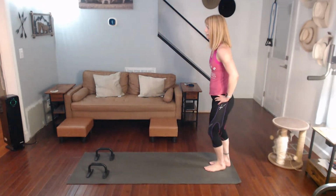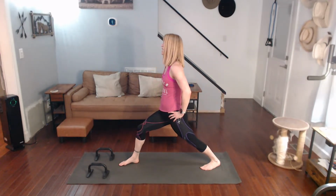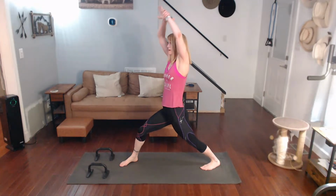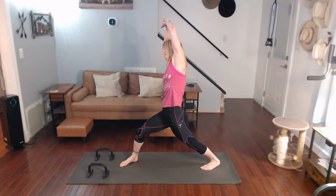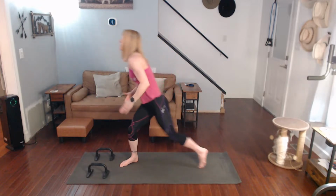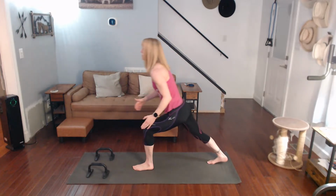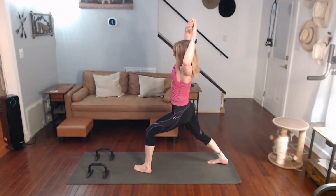Get out. All right, forward. Backwards. Arm up. Over. Lean. Step it up. Step it back. This calf's got really tight. Lean into it.